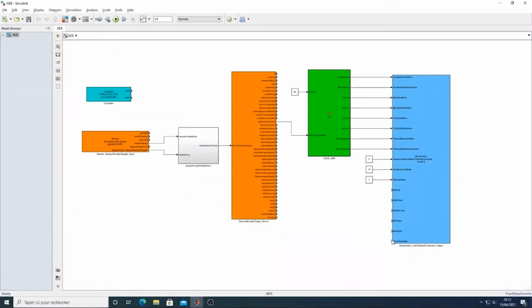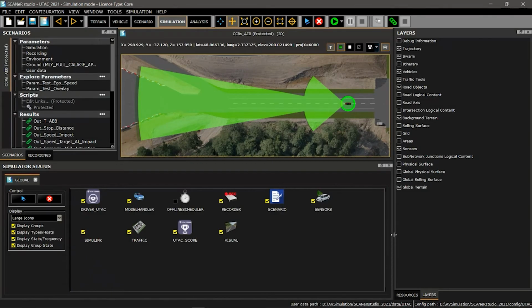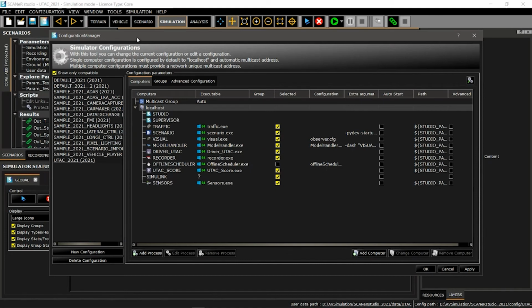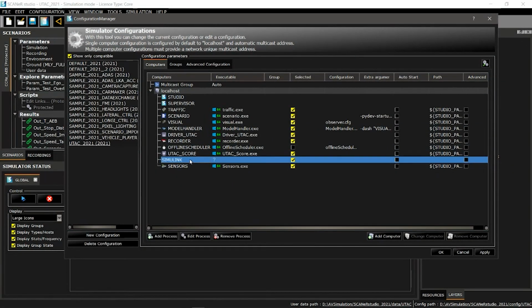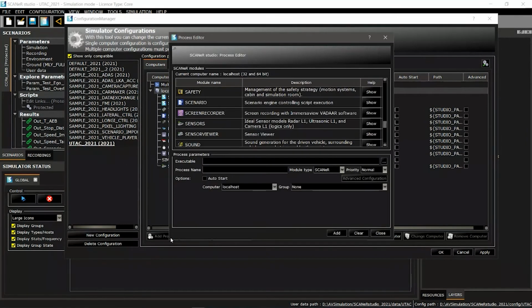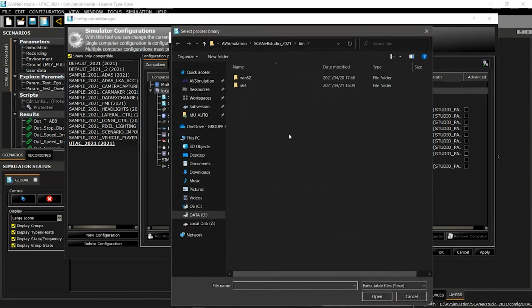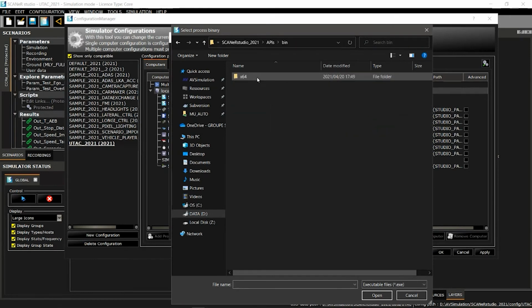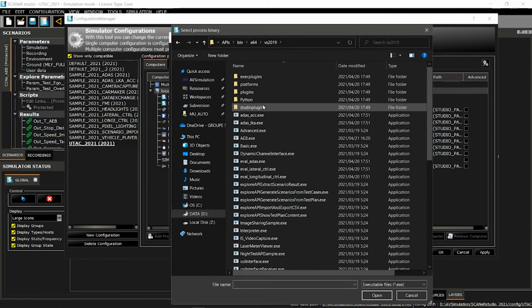So I can show it on my computer. I have the exe file. I won't use the Simulink module anymore, so I can remove it inside of configuration manager. Actually, I'll just keep it and not use it. Okay, and instead I will add a process, and in the executable field, I will choose the AEB file that I just saved from Simulink.